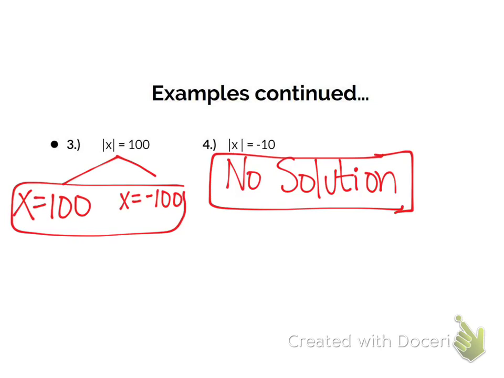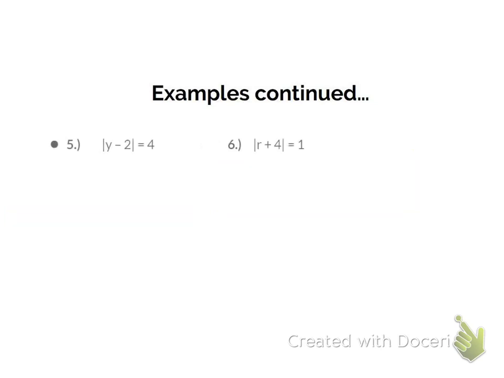Okay. I think these next ones take us up a notch. Our steps are generally going to be the same, though. We're going to make sure the bars are alone, and we're going to split it into 2 problems. The difference on these ones is that there's more going on inside of the bars now. It's not just the variable. So on number 5, bars are alone. We're ready to split it up. What will one of my equations be?